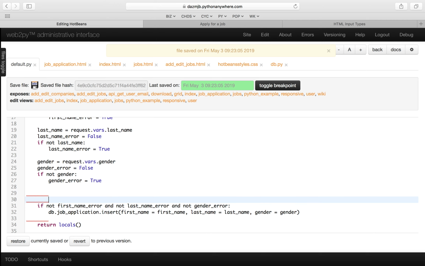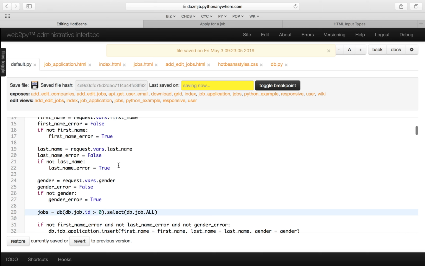So what I'm going to do is also throw on here a new variable which calls from the job table all of the jobs that there are. Okay. And we'll do db.job.all. And that's going to allow me to make the drop-down box for that.